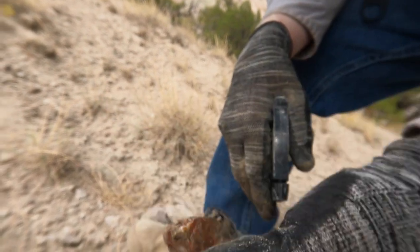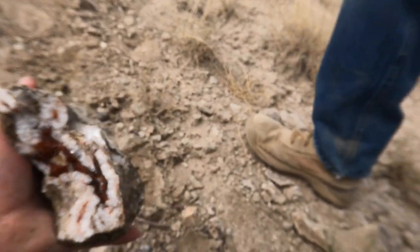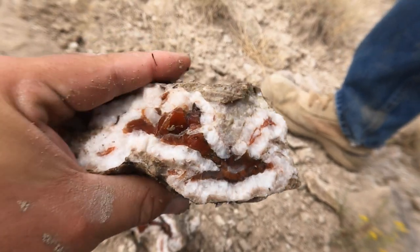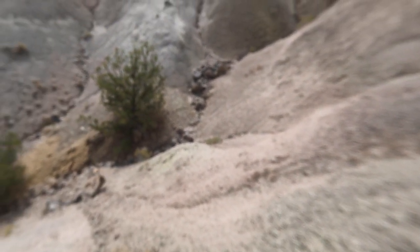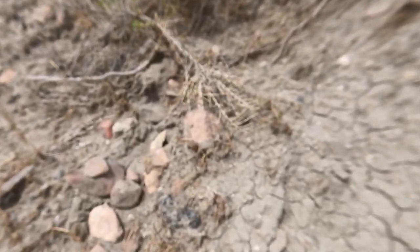My dad found that one. And then this one — I was like, there's a little on the outside, let me break it open and see if there's any. Oh my goodness, look at the inside of that! We're gonna take that home. I wish I would have cut it, but I didn't know — you're learning. But the rest of it we can cut. So with all the calcite around, it's not unusual to find some dogtooth calcites. This is where — in the older video I did — I had actually come down there, and it was right down there that I had seen that really nice black agate with some white. And then right up over there is where the dig is, where the old mine is.